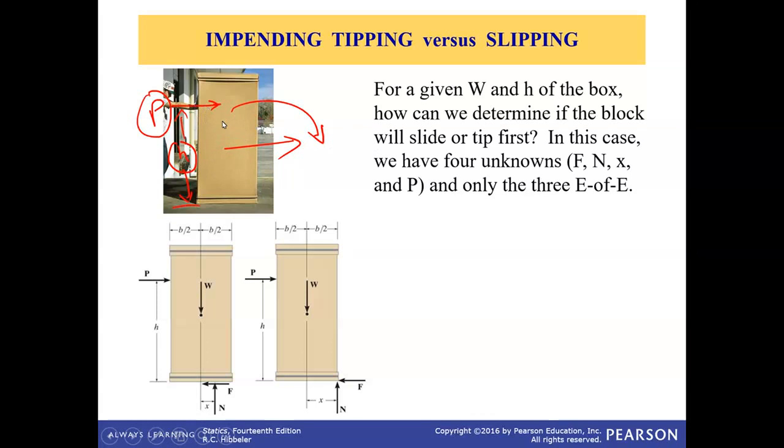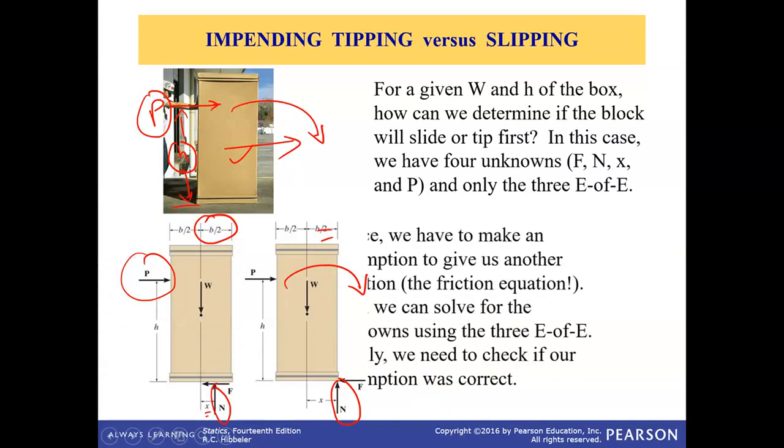So when the force is applied, will the furniture tip before it slides, or slide first? That depends on how much force is applied, at what height it is applied, and how the normal force is being redistributed. When the force P is applied, the normal force redistributes below the surface of the block, and as long as this variable x is within half of the width of the block, within b/2, the furniture will slide. But when x is equal to b/2 or more, the furniture will tip. So this is the condition for sliding, and this is the condition for tipping.